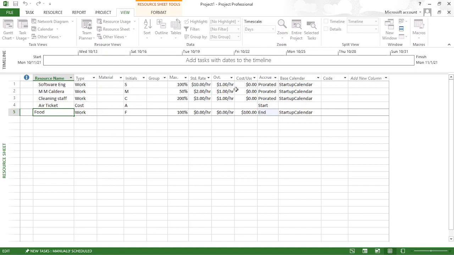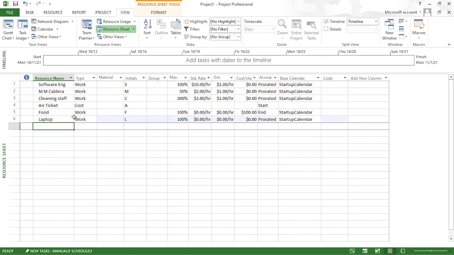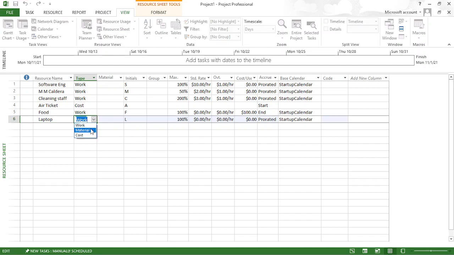Now we have defined a work resource, we have defined a cost resource, and we have defined a contractor, kind of a small contractor. End of the day, it's not a 100% contractor, right? It's not applicable, but I just want to show you. The other thing, we want to purchase a material like a laptop. It's not work at all, so it's a material. Once it comes to material, you may see the allocation is gone. Overtime is gone, because for material we don't want overtime and stuff. But we can give a standard rate.